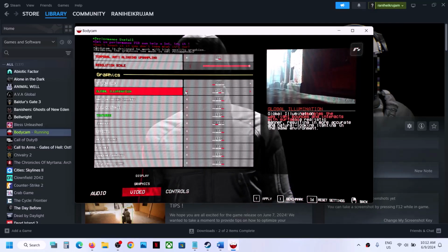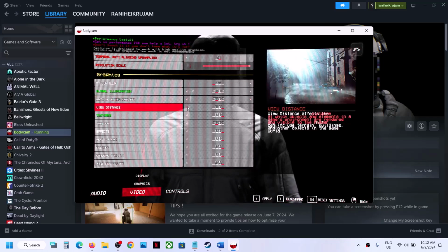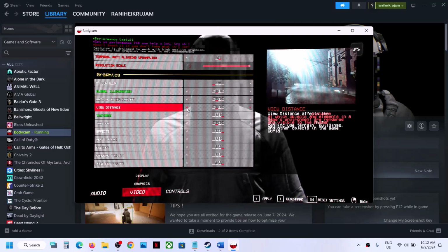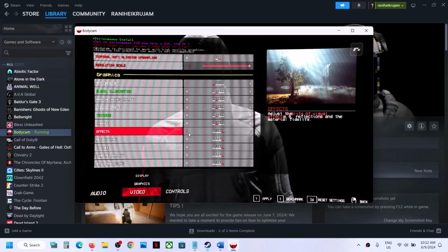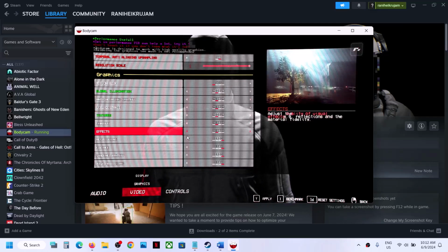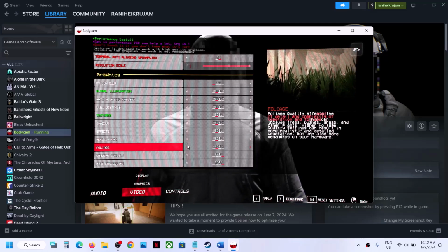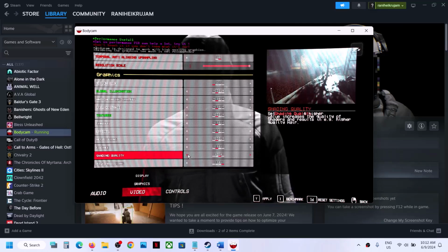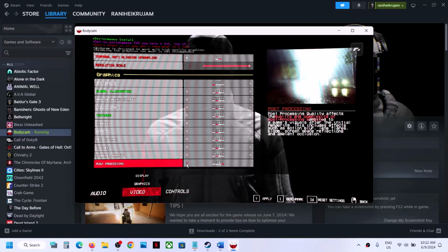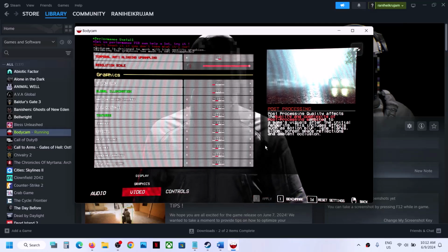If this is set to epic, you can set it to high or medium. So I will set it to medium. So lower down graphics settings and then apply the settings and then check the performance.